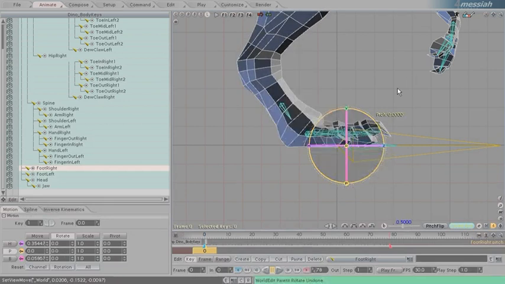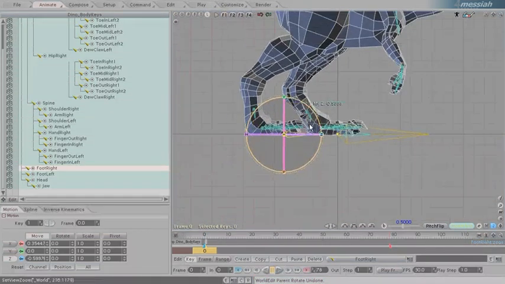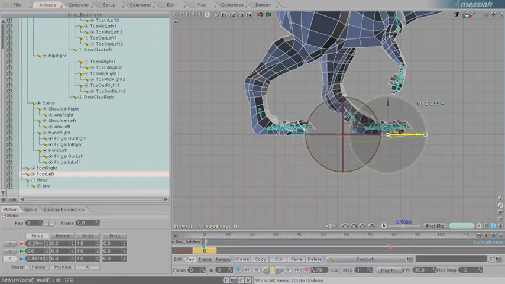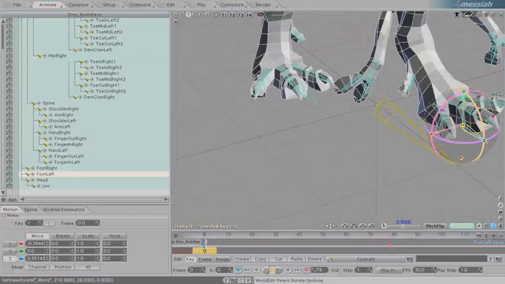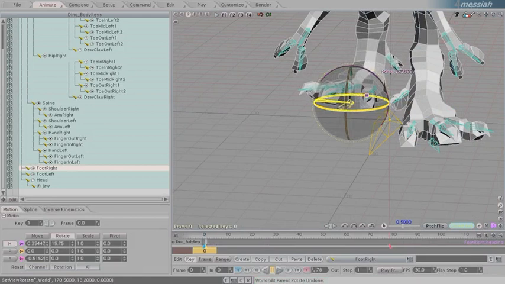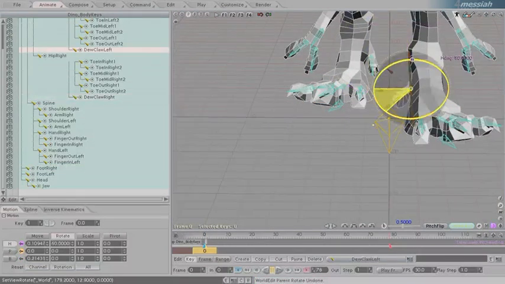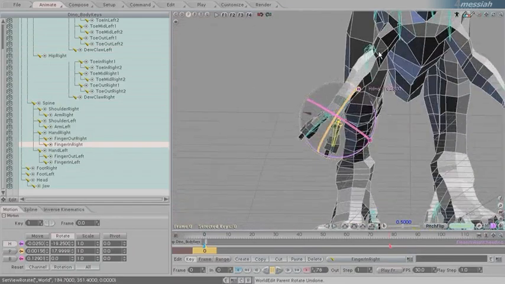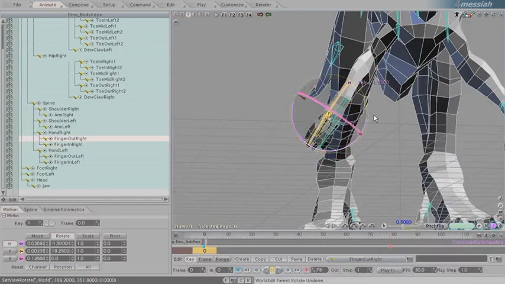I'm just going to undo those. His first foot here is going to move backwards, and I'm going to try the left foot moving forward about the same amount, so he will stay balanced in a center of gravity. Let's go back to perspective view and rotate his toes out a little bit. Splay them. Need to set his dew claw in so it's not spread out. Same thing goes with the hands. Use the A key to center the selection and just use Alt and left mouse button to rotate around the scene. And close the hands in a little.